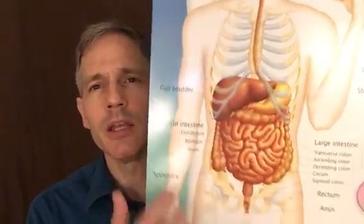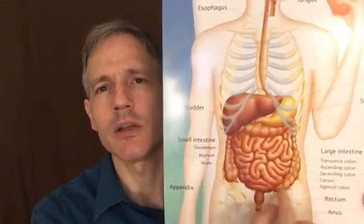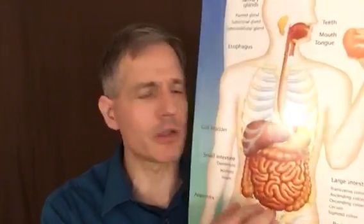Back to our diagrams: we've got the colon, this large intestine which comes up and across and over. You can see there are folds and bends, and this whole thing works with peristalsis — smooth muscles lining the tube that push material through. The structure goes up one side, across the front right underneath the liver and stomach as the transverse colon: ascending colon, transverse colon, descending colon, sigmoid colon, and rectum, then out the anus.